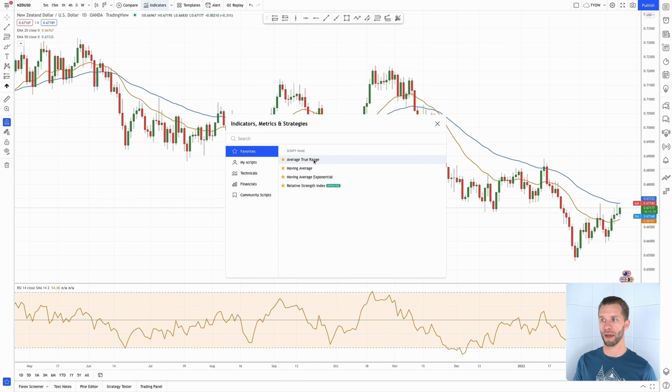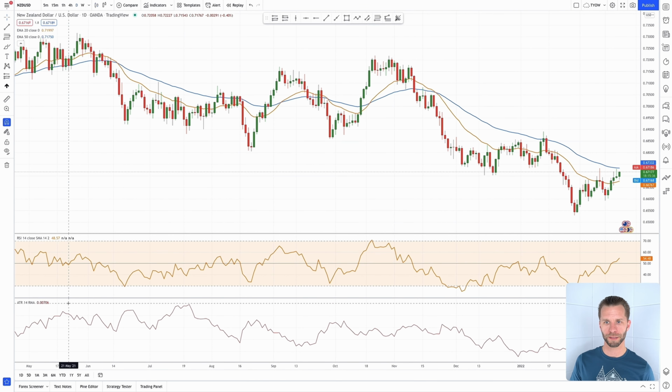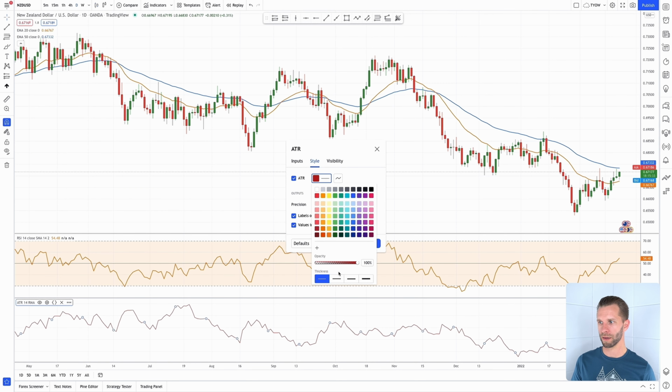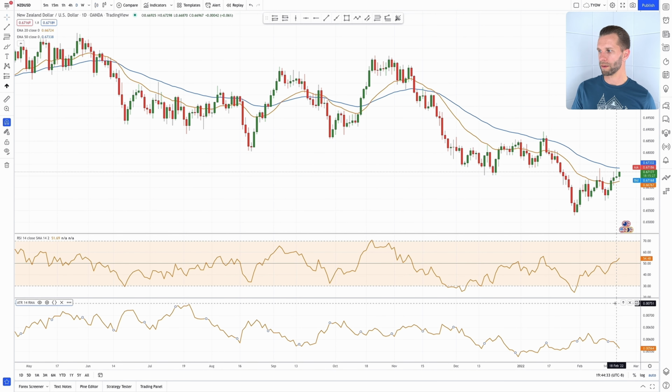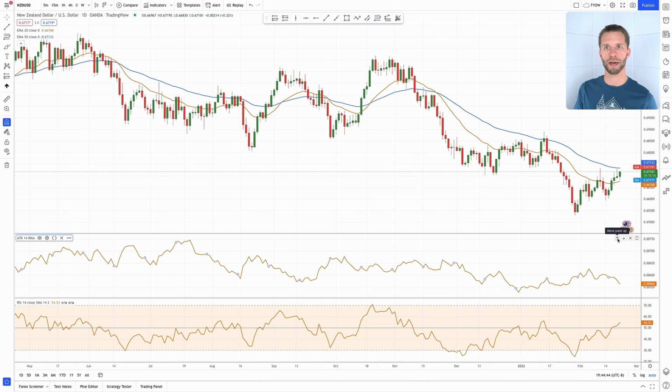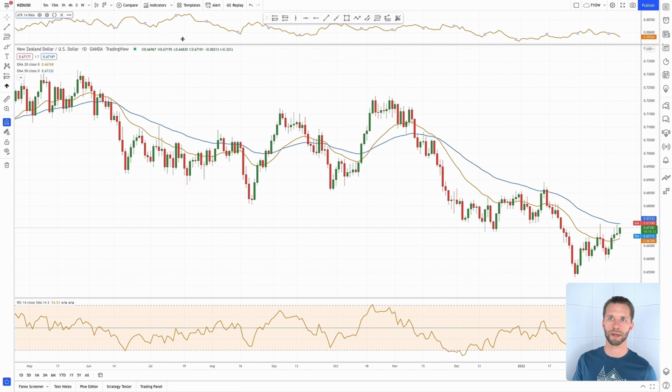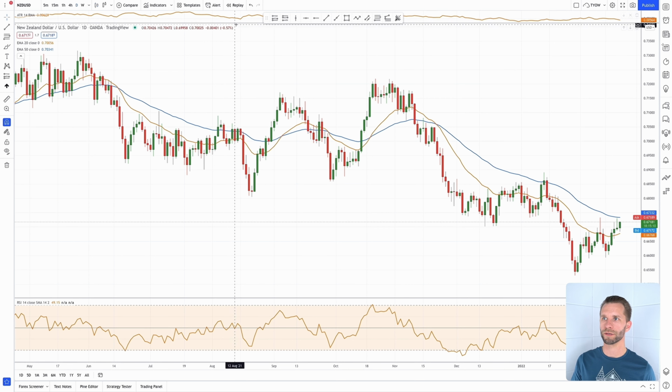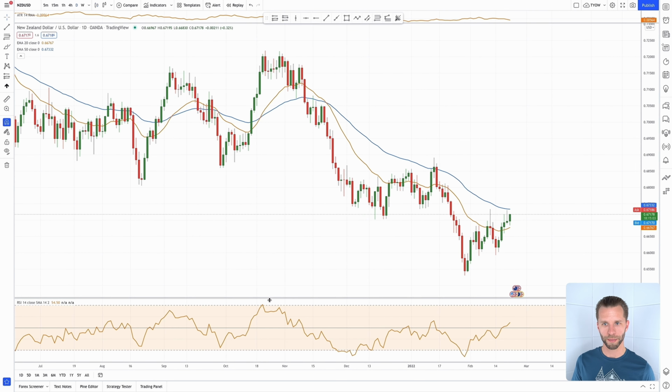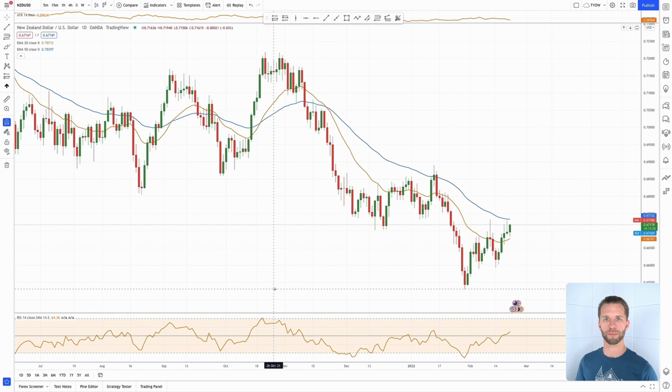Next up, we're going to add our ATR. Now we can see this comes in at the bottom. I'm going to change this as well. I'm going to make this a bit thicker. Maybe I'll just make it orange as well. And what we get in the indicator, you can see this little arrow, same as on the RSI. There's a down arrow and an up arrow. We can move each of these panes around. So I like to have my RSI at the bottom and my ATR at the top. Now, if I grab this line here, we can resize it. It's not so important to see the overall graph, but to see the number up on the top left there as we scroll over our candles. Perfect. I might make the RSI a little smaller, and now we are set up good to go.